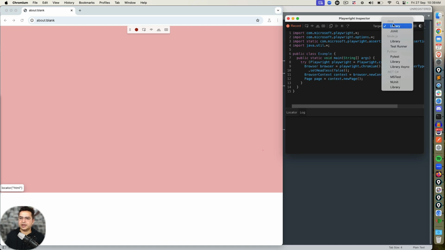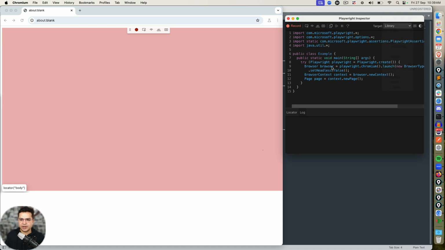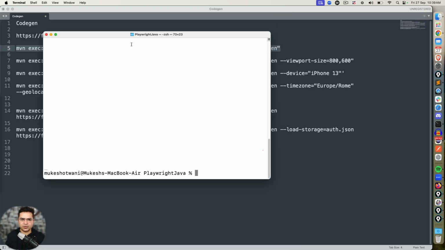Again, flexibility in terms of code. You can generate the code in Java, Node.js, Python, C# and so on. And if you notice one thing, I did not pass the URL while giving the command. So it says you give me the URL and start working on it. You can see different options here. This is for recording, this for selector, these are for assertions, which I will show you. So as of now, let me close this.